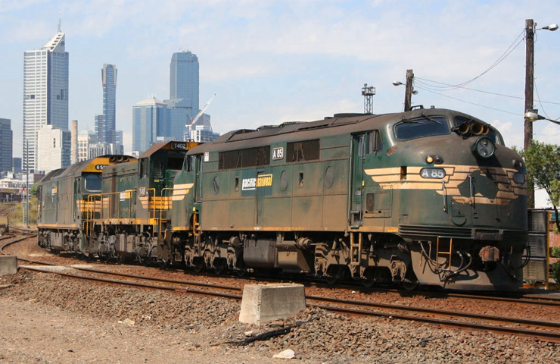In older locomotives, the throttle mechanism was ratcheted so that it was not possible to advance more than one power position at a time. The engine driver could not, for example, pull the throttle from notch two to notch four without stopping at notch three. This feature was intended to prevent rough train handling due to abrupt power increases caused by rapid throttle motion — 'throttle stripping' — an operating rules violation on many railroads. Modern locomotives no longer have this restriction, as their control systems are able to smoothly modulate power and avoid sudden changes in train loading regardless of how the engine driver operates the controls.